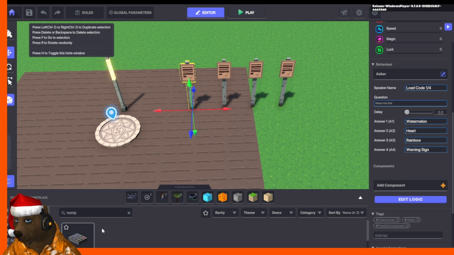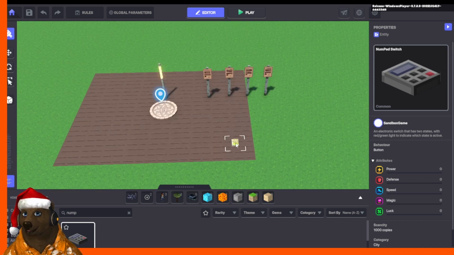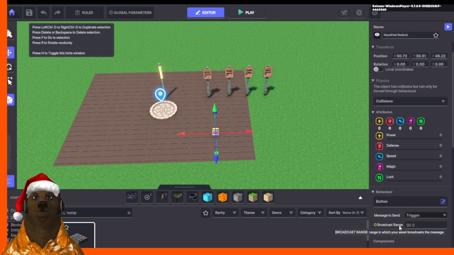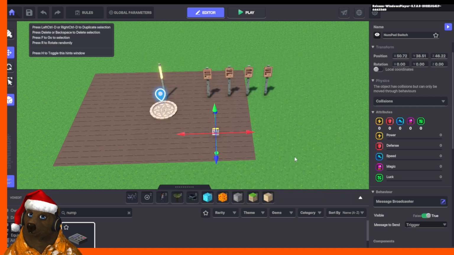Let's do another numpad. Do we need to do four numpads? Let me think. I think we have to do four numpads for each. Yeah, we might have to do four numpads for each. All right, we have to do a message broadcaster, I guess. I'm trying to see if there's another way we can do it.